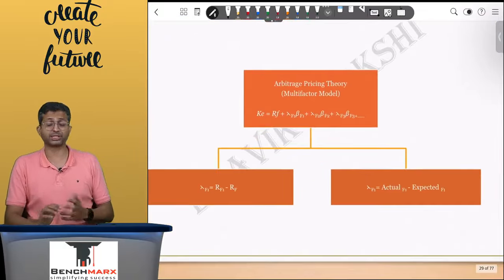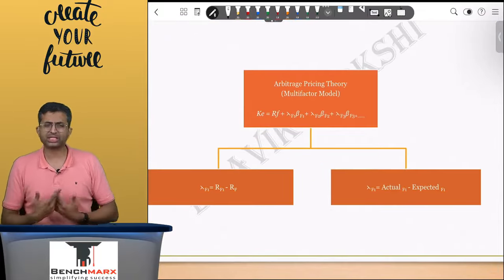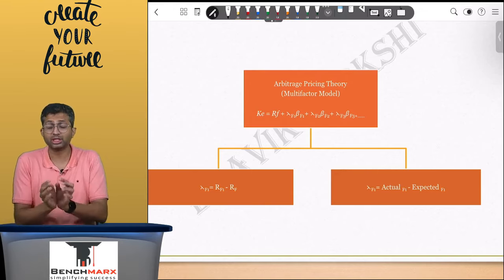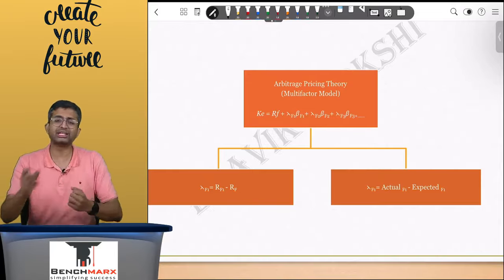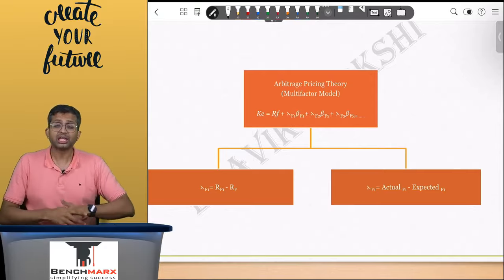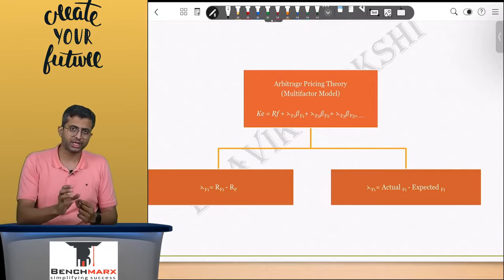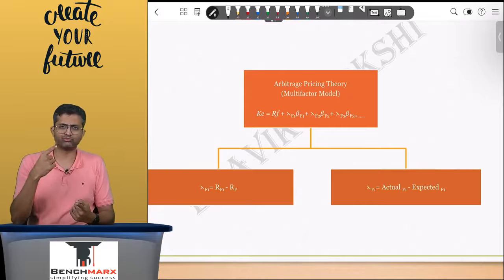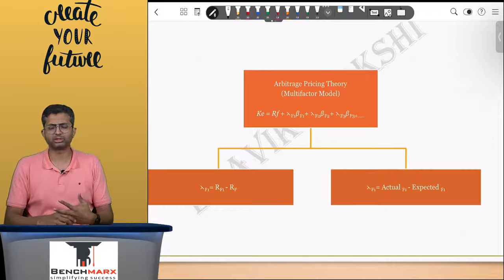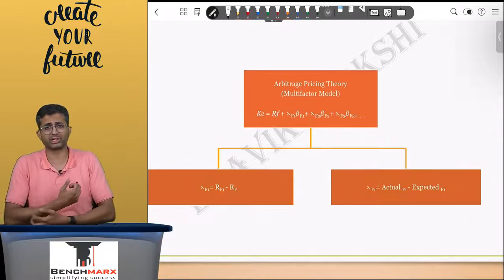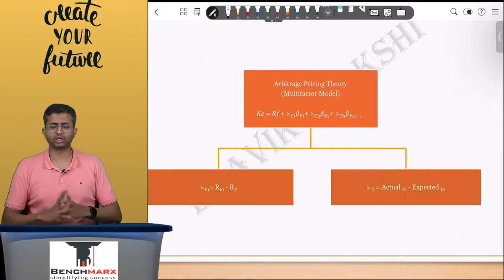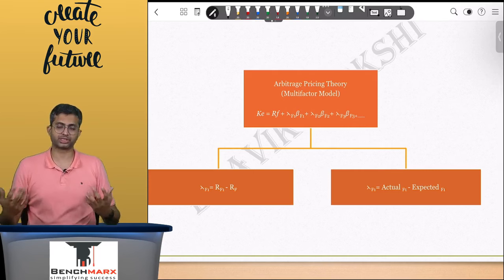Next, you have arbitrage pricing theory, APT, which was developed by various people including Stephen Ross, who said that CAPM is a good theory, gives good concepts, however it focuses the required return on only one factor, which is the market. However, there can be various macroeconomic factors which can affect not just the market: it can be currencies, GDP, inflation, interest rate, oil prices, etc., and hence you should try to find the return by multi-factors and not just a single factor.